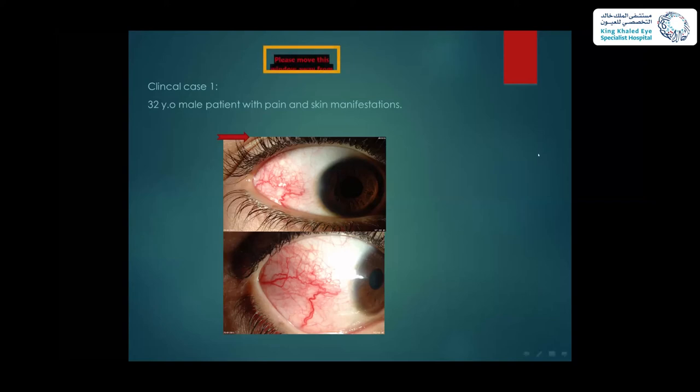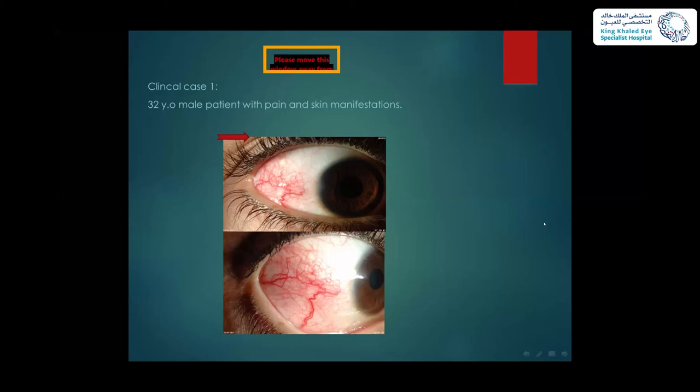SLE can be a cause, systemic lupus. Rheumatoid arthritis can also be a cause for this patient. He's a male, that's what I'm thinking about. Rheumatoid arthritis, SLE. Wegener's is less likely, but it is life threatening. It's less likely in this patient, but it's just to ask about the history as it's a life-threatening cause.